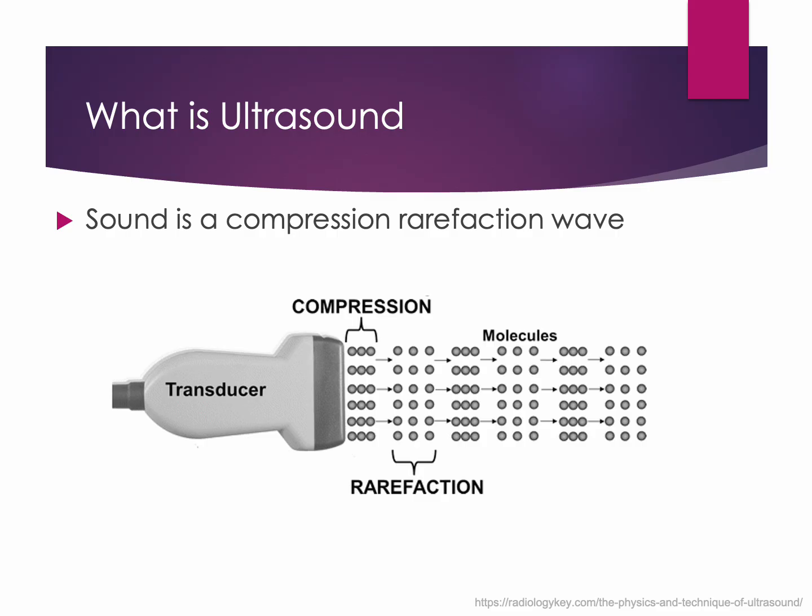In therapeutic ultrasound, these repeated cycles of compression and rarefaction create mechanical effects at the cellular level, which can lead to both thermal effects, like tissue heating, and non-thermal effects, such as fluid movement and cellular stimulation. So when you're using ultrasound clinically, you're really delivering a series of rapid pressure changes into the tissue that can influence how that tissue behaves and heals.